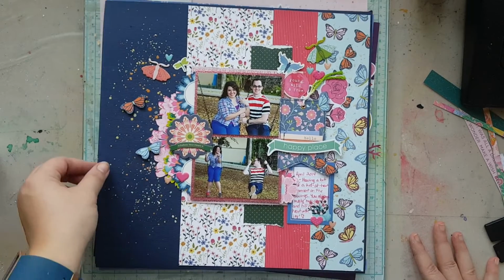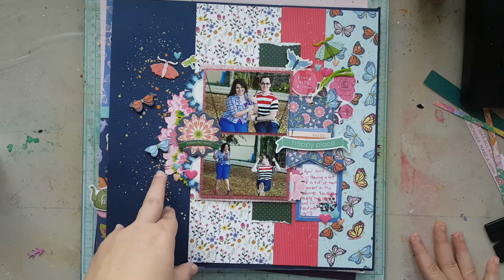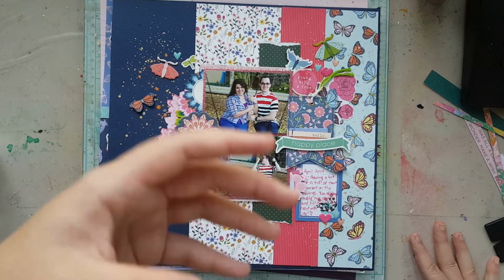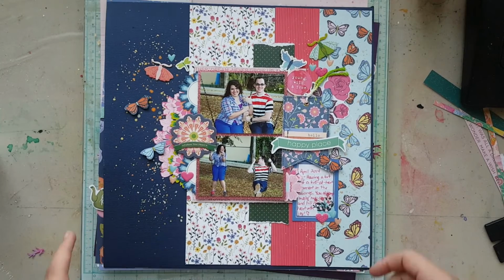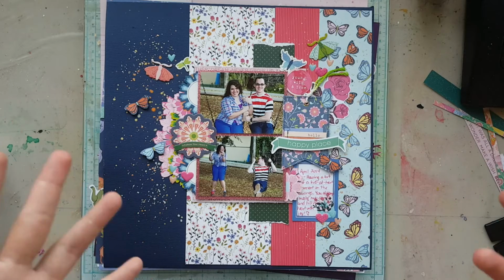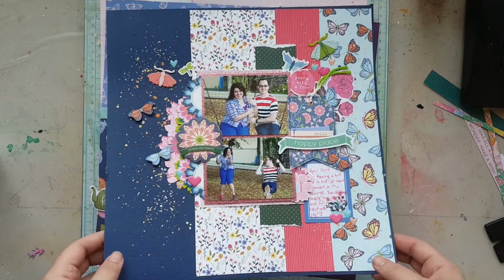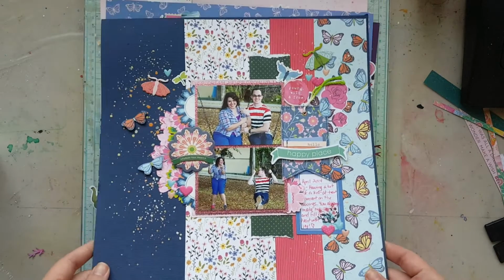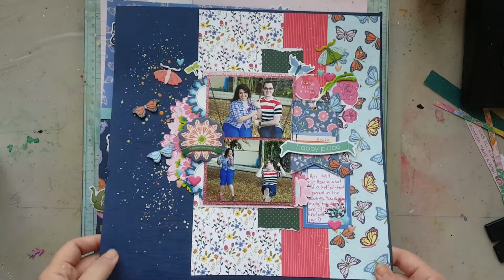So as you can see, I've made layouts with Chamelle's Head in the Clouds that are romantic. Some of them are very cutesy, babyish, and boy themed. Even though at first glance you're like, it has dragons, unicorns, mermaids, how am I going to use this? It's actually very versatile for when you want to document other stories that aren't make-believe in a sense.